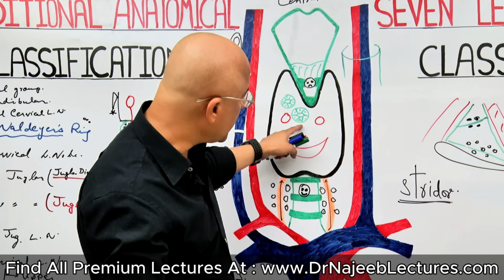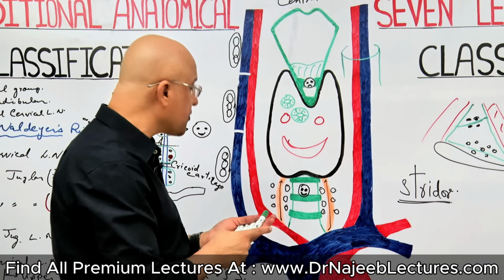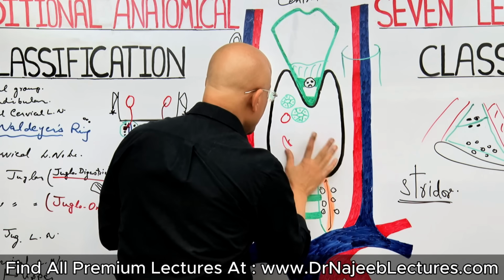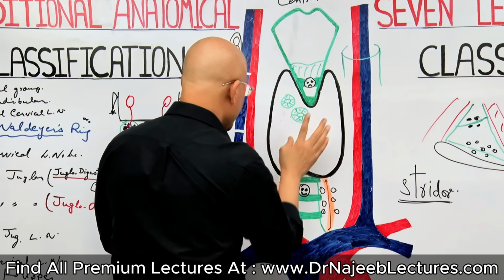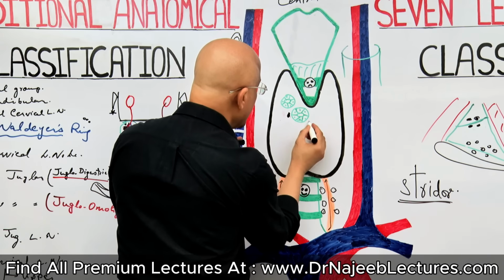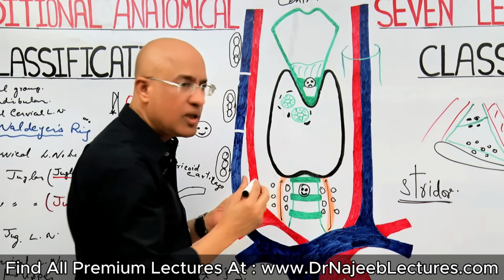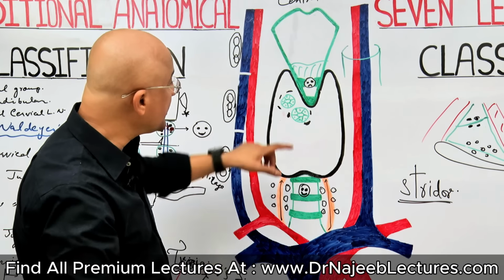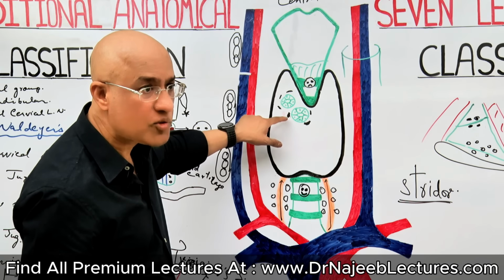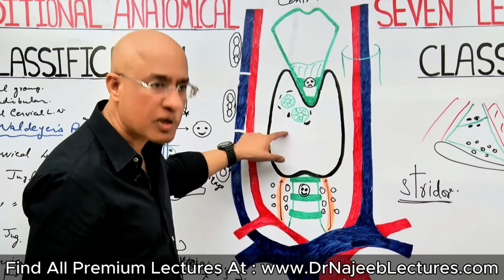Papillary carcinoma prefers this. Then there is another carcinoma called medullary carcinoma. Medullary carcinoma is not from follicular cells. It is from parafollicular cells or C cells. These are special cells outside the follicle, and they produce calcitonin. If these cells become malignant, the malignancy is called medullary carcinoma. This medullary carcinoma loves to spread to lymph nodes and also hematogenously.